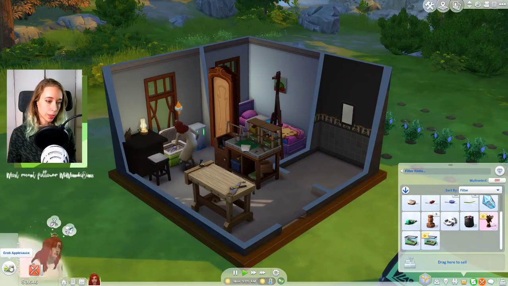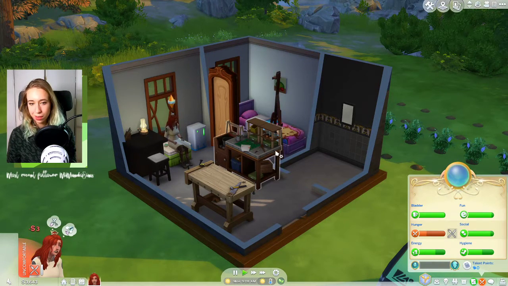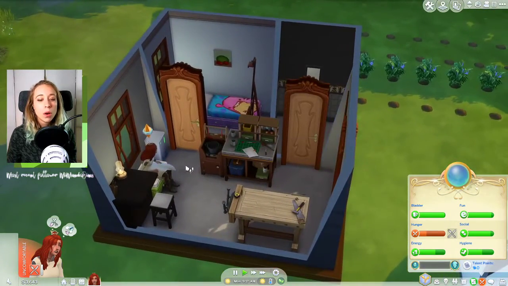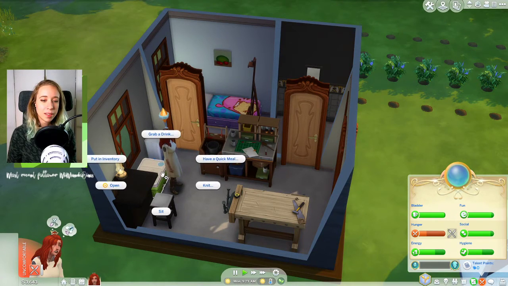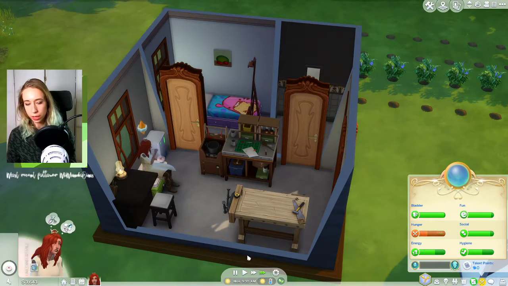Okay, girl, what are you doing? Grab applesauce. Well, if that fills you up, sure. I guess. Well, eat it then. She didn't actually grab it, did she? Can't open while Sim is sitting here. Yeah, well, don't eat then. Have a quick meal. Yogurt. That sounds like a normal breakfast.